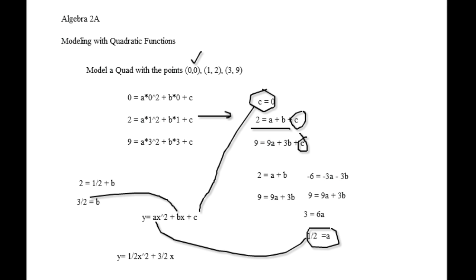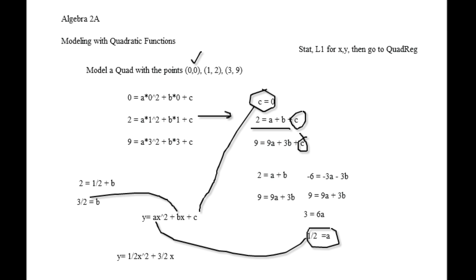You do need 3 points because you need an a, b, and c, so you need 3 equations to be able to do this. Also, another thing is you can use quadratic regression on your calculator. You would go to Stat, then go to Quad. You would enter in your list, list 1 for x values and list 2 for y values. Then you would go to quad regression, and that could do one as well.